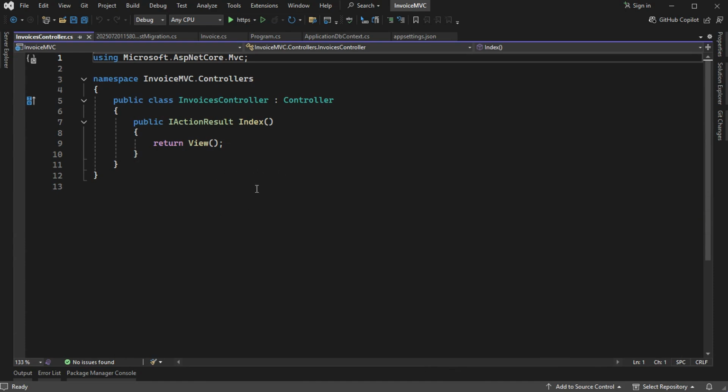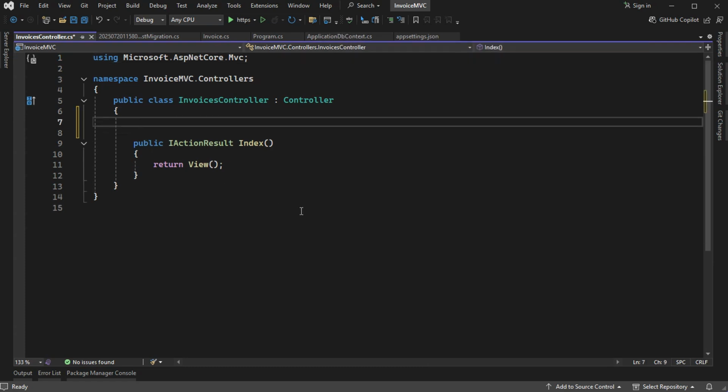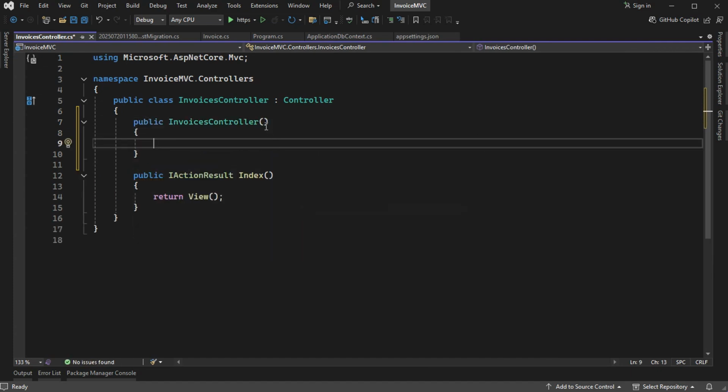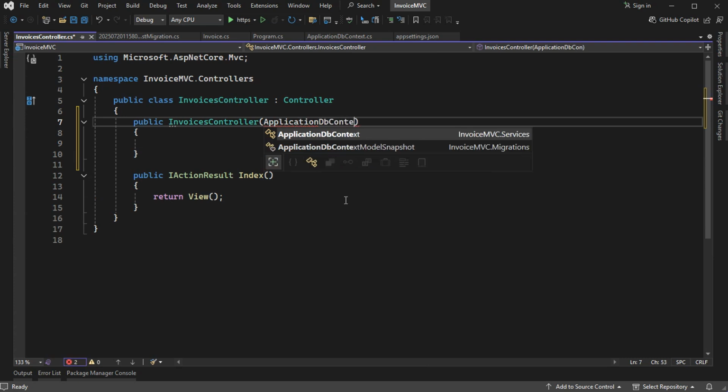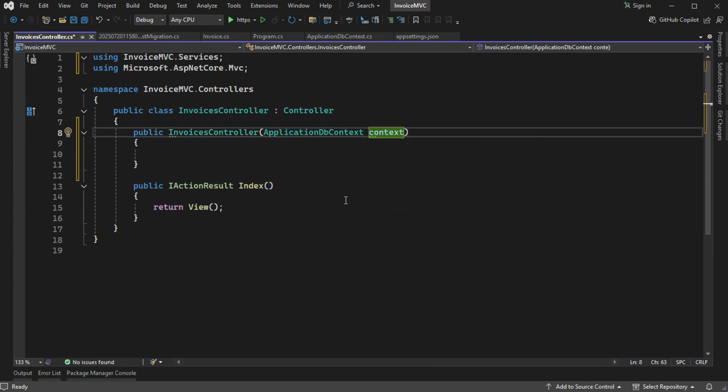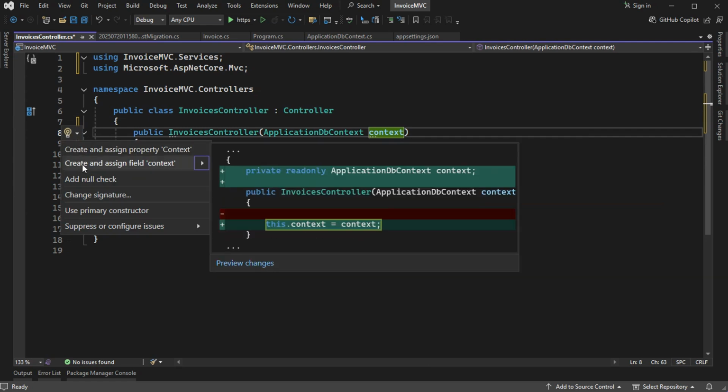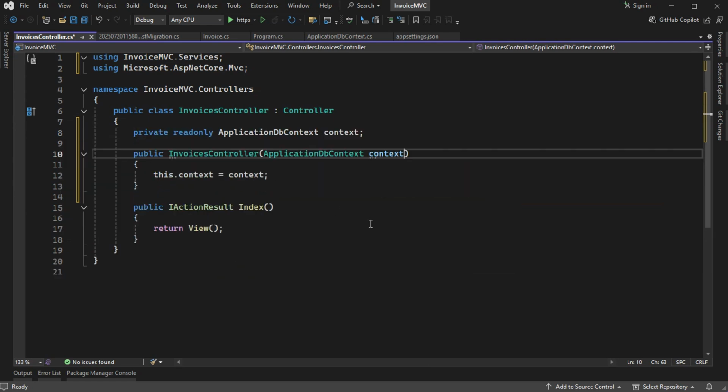Then we need to create the constructor that allows us to request the ApplicationDbContext from the service container. Then let's save this ApplicationDbContext into a field, so we can use this button, then Create and assign field context.